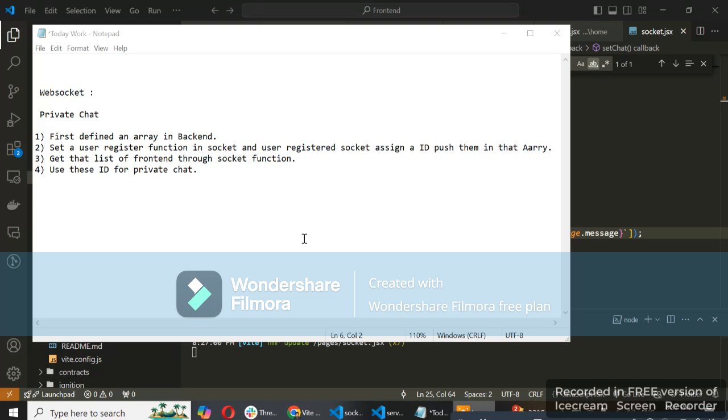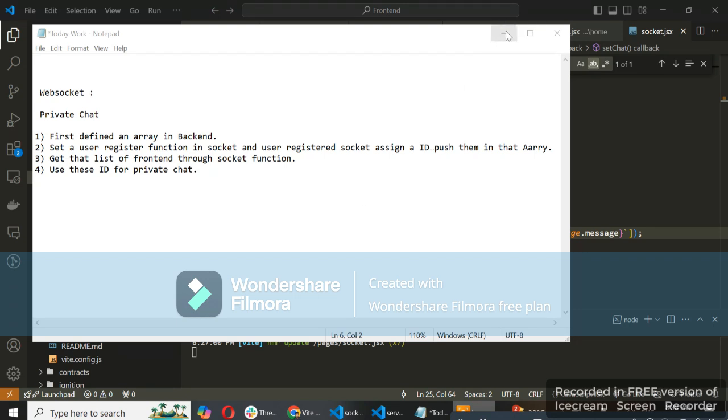The third point is to get the list of users that are already connected. I mean I will pass that array to the front end, and this array consists of the updated user list. And the fourth point, use these IDs for private chat, and I will use that array for private chat.